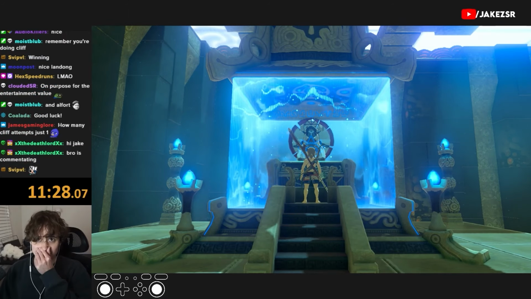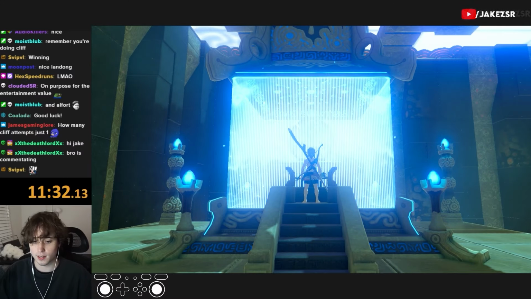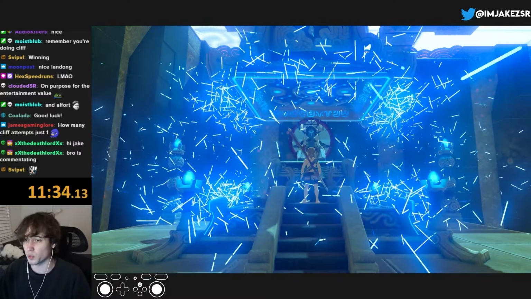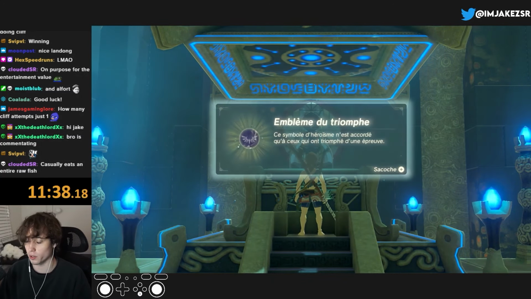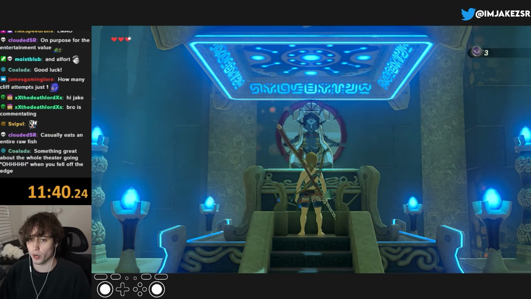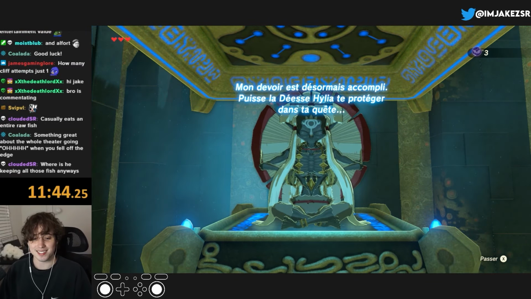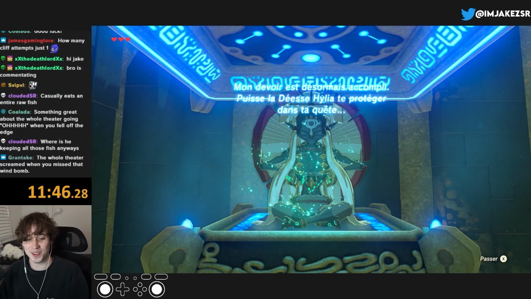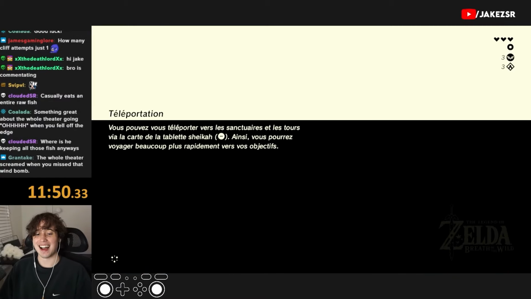Getting specific launch angles with wind bombs can be a little bit tricky. There are multiple factors within your control to make it work: your bomb placements, where you're aiming initially, and where you aim afterwards. Oh, the whole theater said, oh, when I fell off the edge. I am notorious for failing that wind bomb.